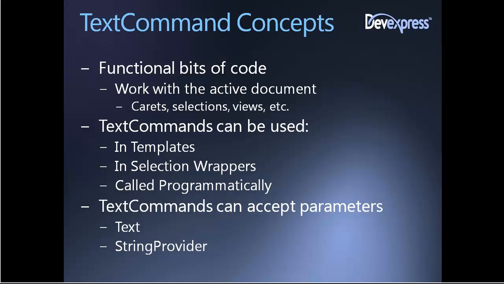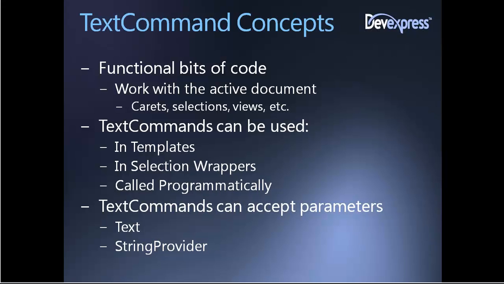So we'll talk about text commands. What are they? Well, they're essentially functional bits of code, and they work with the active document. The active document is essentially the context for this code to execute. And from the active document, you can get the caret, work with selections, work with views into the document, etc.